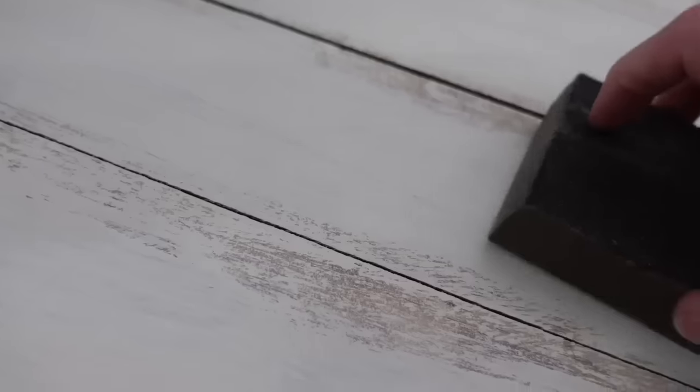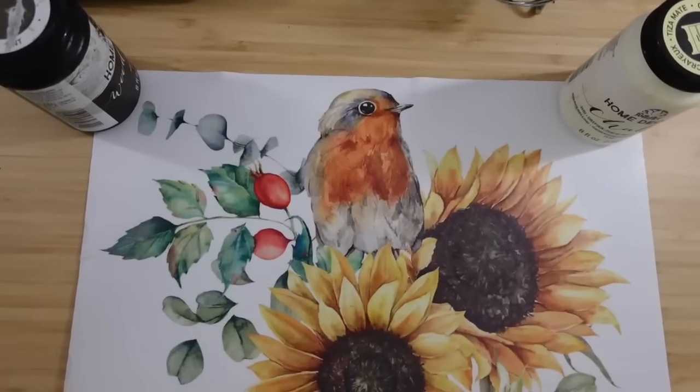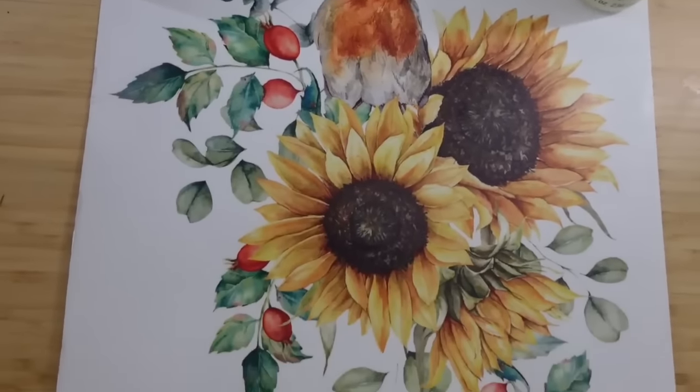This was with a little, I think this is like a three-pack or a four-pack maybe of tools that you can get from Dollar Tree. And then I'm going to take my little sanding block here, and I'm going to sand it a little bit too, just to make the surface smooth in case we have any raised areas. We don't want that. We want to be nice and smooth for this beautiful, beautiful wall decal.